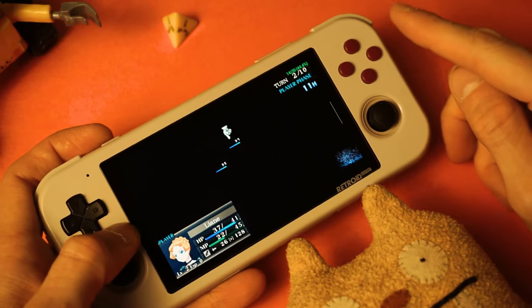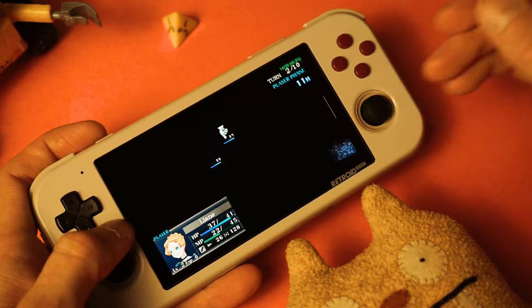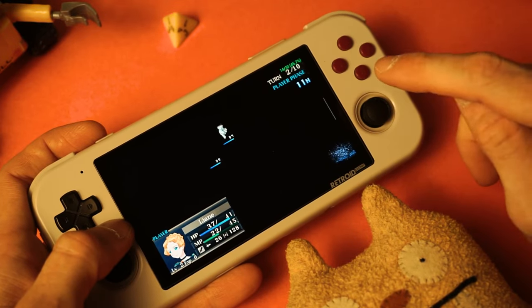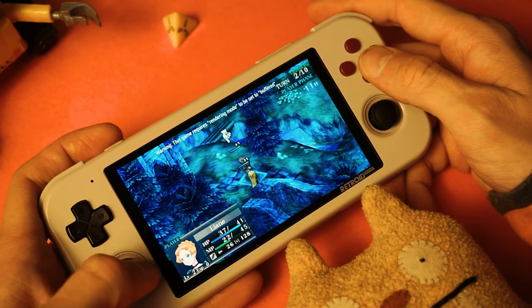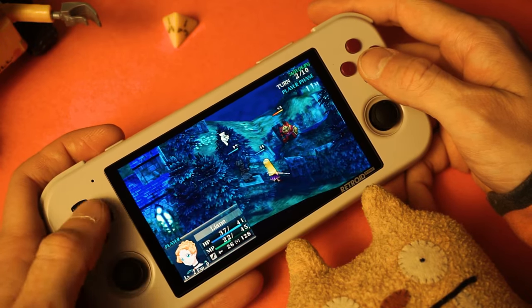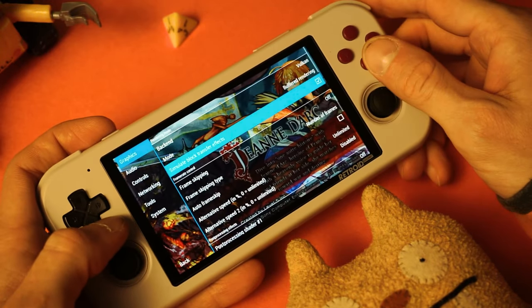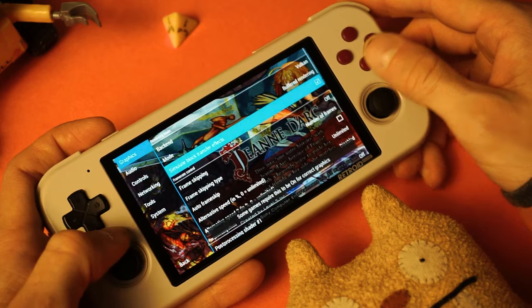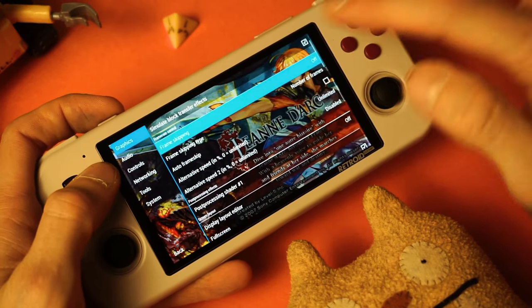However, here in John Dark, when we switch off the buffer, we get no image at all. So this game obviously requires buffered rendering. So that's no good. However, when we go with Vulkan buffered, we actually get better performance than OpenGL buffered, which is pretty rare, but that's what this game likes, so we'll just leave it at that. One final step in this section, you can try to toggle this simulate block transfer effects option, but it doesn't impact much visually.